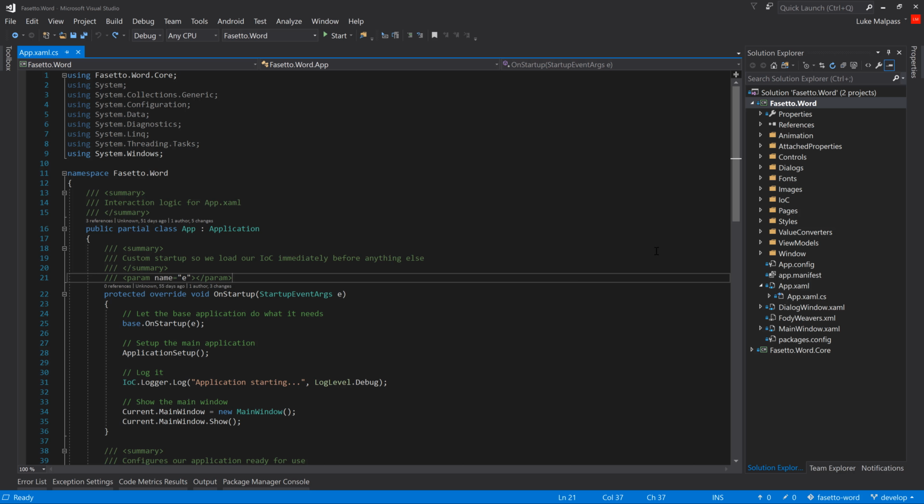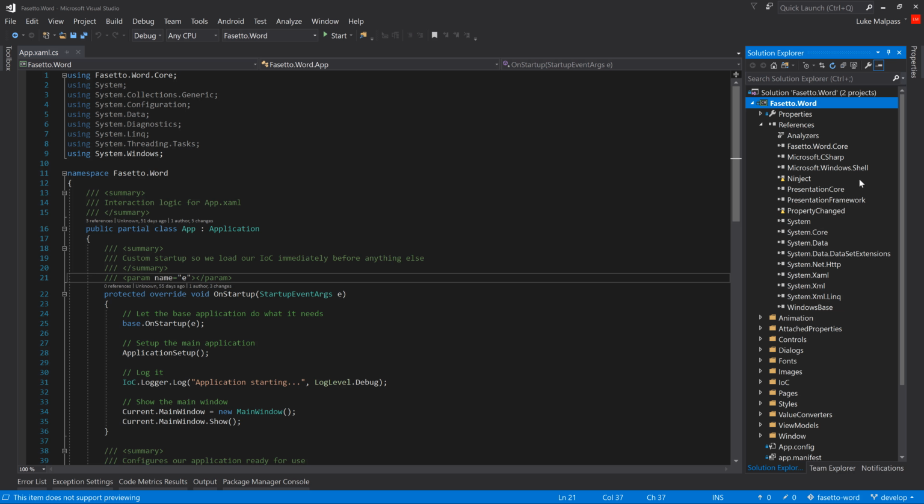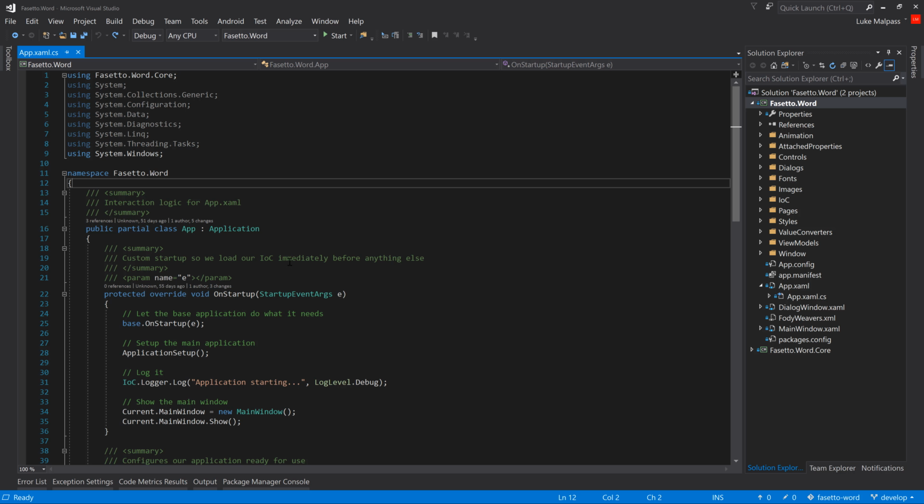So what I really want to start doing now is forming a new project that's just going to be called DNA Framework. And that's going to be a completely universal framework, kind of a helper kit of all the useful features we make that we can share between all the applications. And ultimately, we'll have it as a NuGet package that you just install. So I'm going to get started on that in this video.